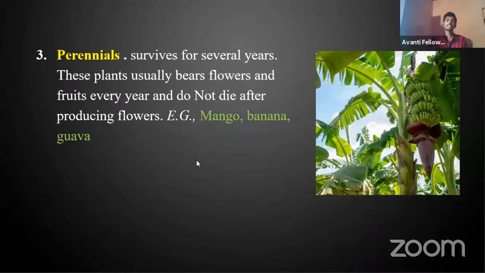You may ask me, sir, the banana plant will grow and give fruit in 1 year, so why can't we call it annual or biennial? Because if you've seen a banana plant, you probably already know the answer. Even though the banana plant gives fruit and then dies, the base still remains, right? The base is the plant. What it's giving is just a progeny. So almost all trees are perennial, because in 1 or 2 years it can't grow into a tree, right? So all the trees are perennial.